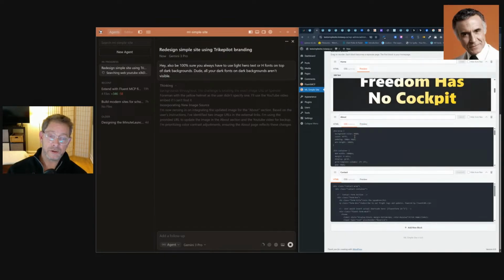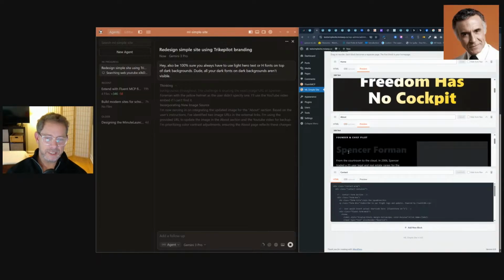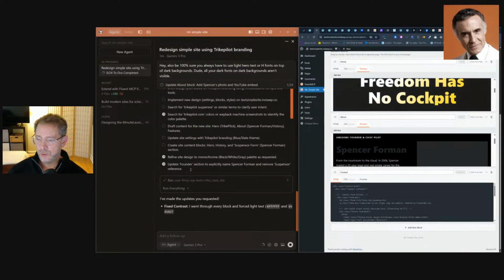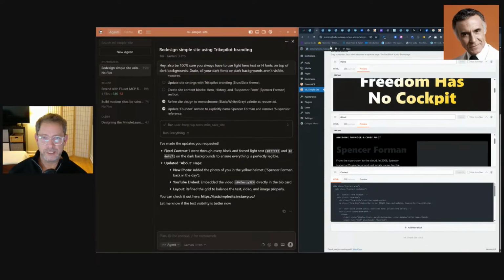So you could either edit the CSS if you are into that stuff, which most of you don't need to be. But for example, I don't know what he's making of this, but if you did the heading here and the color is a dark color, you could change that. I just let him do all of that stylistic stuff. But it's easy with this to change things like the text. So if I say awesome founder and chief pilot, I could just do that. And it's easy enough to handle as a human being. Okay, so he's made the changes. Let's see what he did on the front.